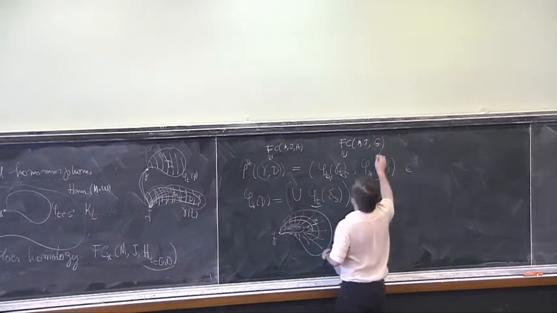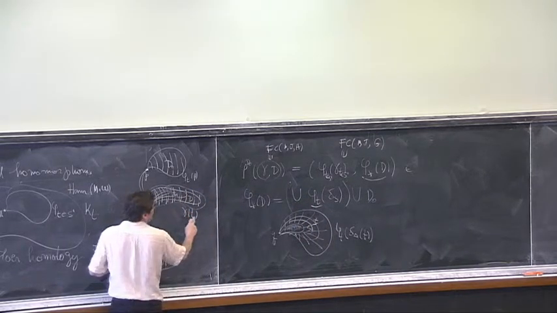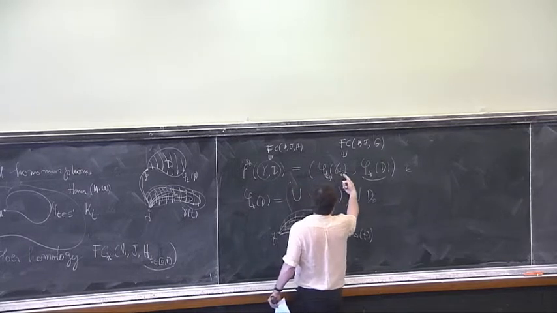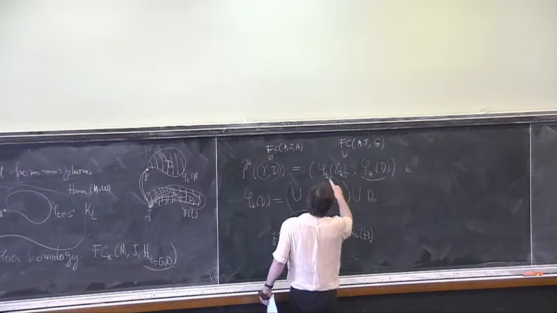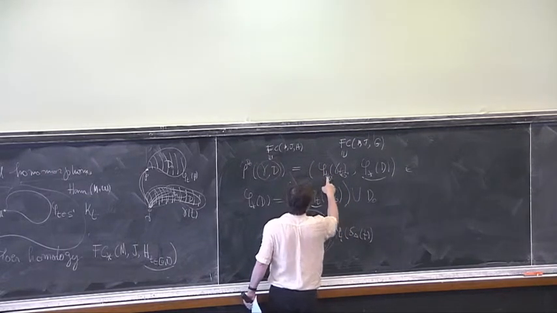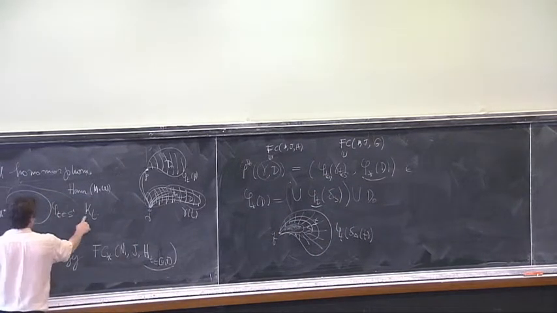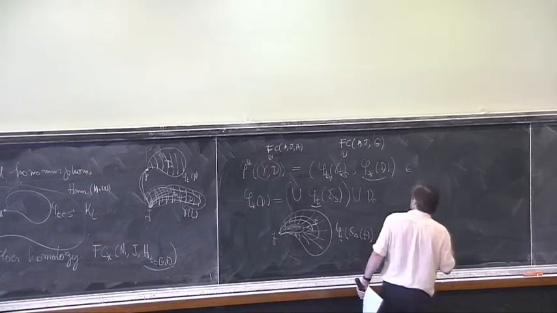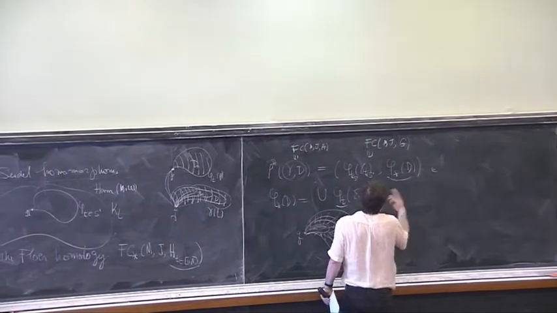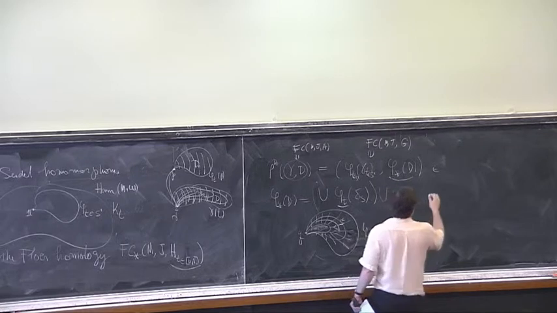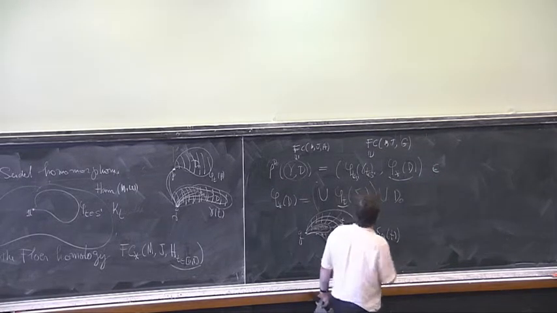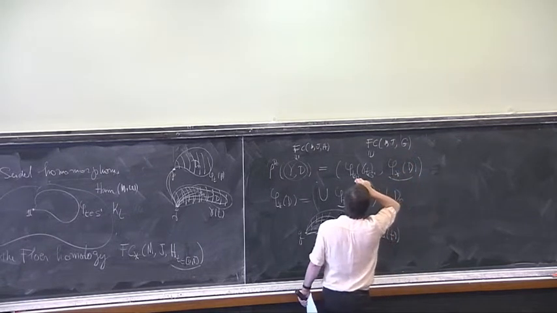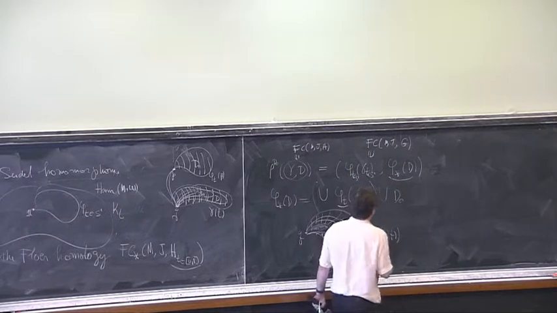And G is simply the generating Hamiltonian for the loop phi t of gamma t. Gamma t is a loop, phi t is a loop, so the composition is a loop. What I mean exactly is the following. Phi t is the flow generated by this K t, and we have the flow generated by H t, and we just compose both flows. If you compose two Hamiltonian isotopies, then it is still Hamiltonian, and you can describe explicitly the generating Hamiltonian, but I don't want to write this formula down. So you get that this belongs to the Floer homology of M, J, G, for some other Hamiltonian which is different from H. Okay, now this.